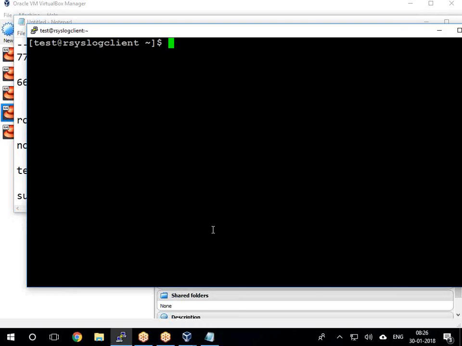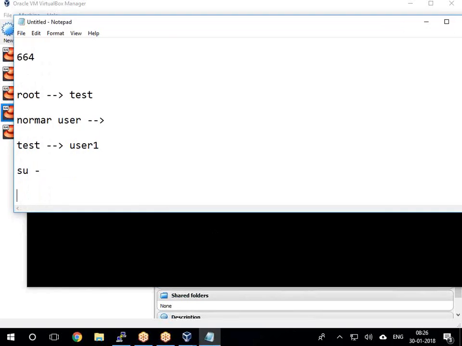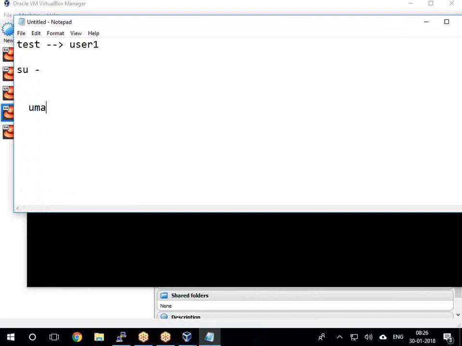Right, based on mask value, permissions will be applied. If umask value is 0, then tell me the default permissions.